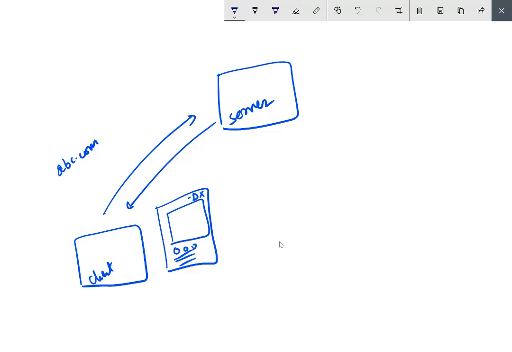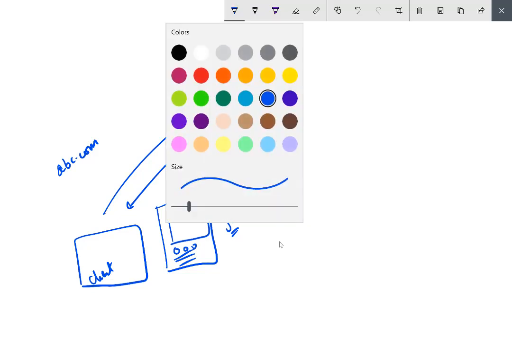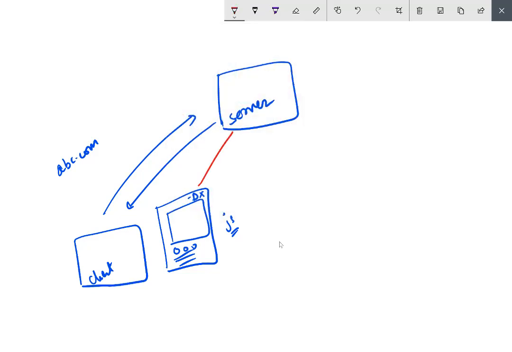Now once this web page is opened, there would be some JavaScript code on our web page that will ask the server to create a socket connection, and if the server accepts a socket connection, something like a pipeline will be created between the two of them. Okay, it's a pipeline, and this pipeline is slightly different from HTTP in the sense that first it finds out a particular path via which this connection can be created.